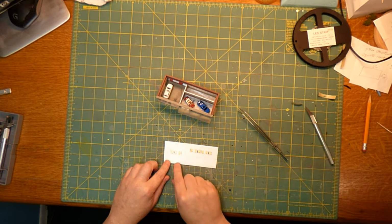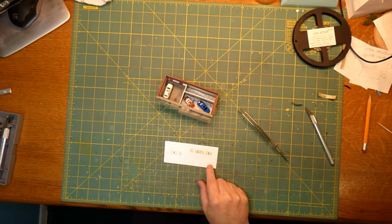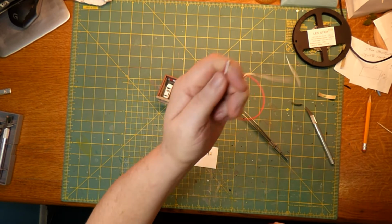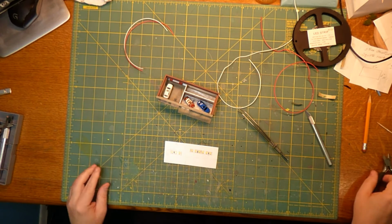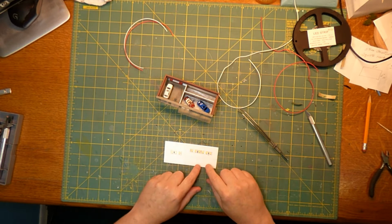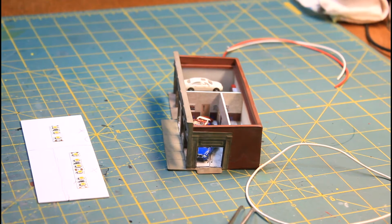And then we want the wiring to come into this area. And I think I'm going to use red and white for this. Right here. So we've got red and white, and I'm going to need 2 sets of wires. I only want to have one power feed coming into the building here, but I want to resistor both sets of the lights differently. Okay, so let's get this soldered up.